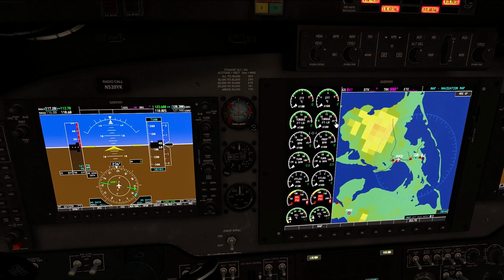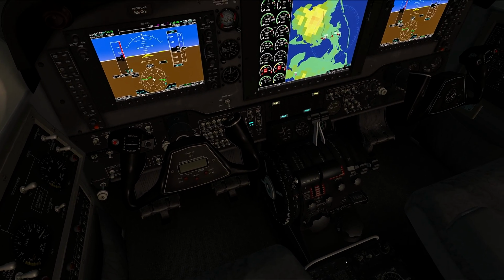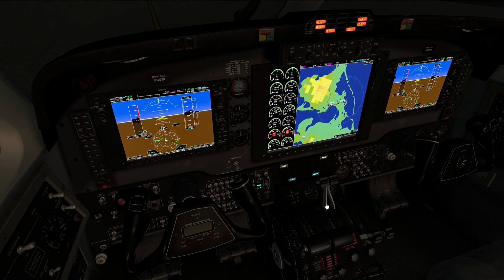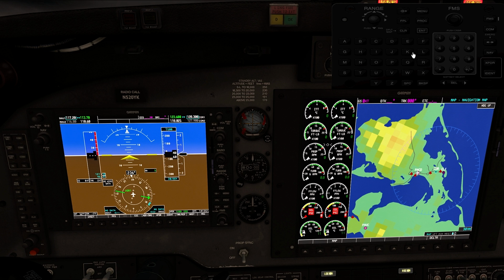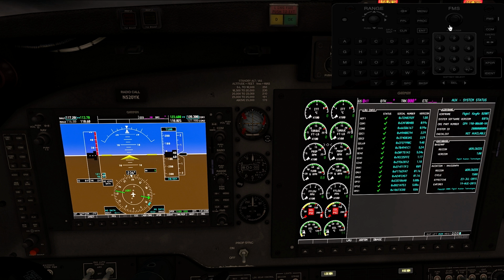And I want to look in on the database here on the MFD controller. Because of the way this is set up with the controller actually down here, it's a little hard in the virtual cockpit at any rate to operate that. So I just go ahead and bring up Shift 4 and bring up the pop-up controller here. And I want to go over to the auxiliary page and then use the inside wheel down here. We'll scroll over to the last page and look at the database, and it expires August 19th, 2015. So we're 1st of August. We're good there.